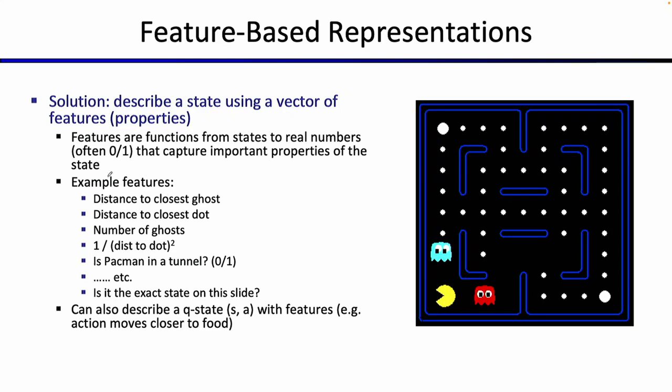So now we're not necessarily writing totally generic algorithms. Now when we're using these feature representations, we're targeting the solutions to a specific, particular environment. So that's the drawback. Some features might be things like distance to the closest ghost for the Pac-Man, distance to the closest pellet, number of ghosts, maybe some other arithmetic expressions of these, and so on. You can go wild with this and come up with all sorts of things, try them and check if they're useful or not.